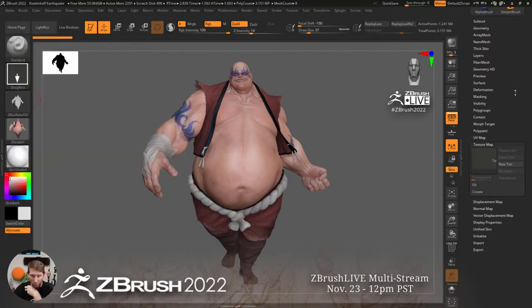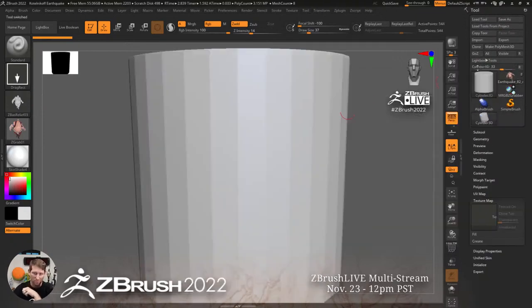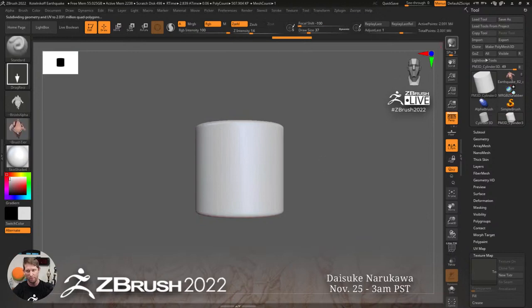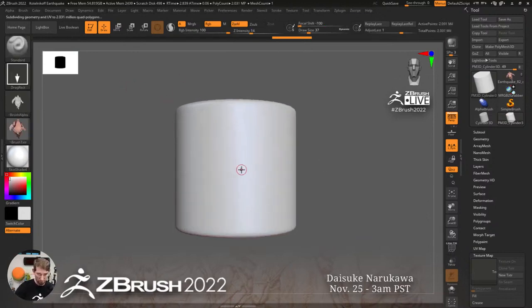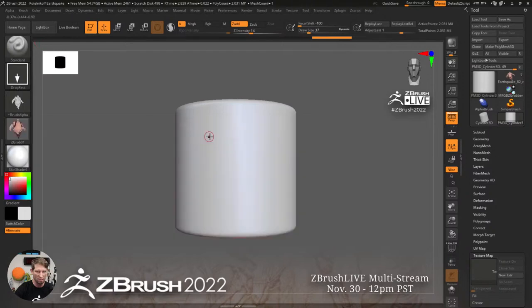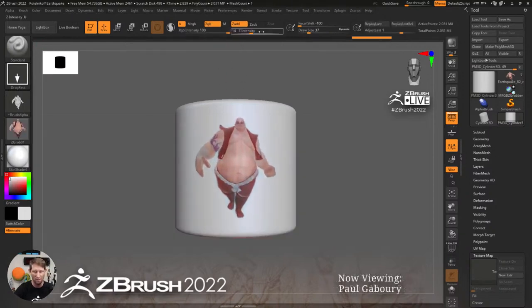And what does that do for us? Again, let's go to the cylinder, because it was fun having it again. Let's divide that up, and then draw this out. See, there's no texture, so let's fill it first with a color. Let's just fill it with some white, grab that texture again, turn on that RGB, and there you go.